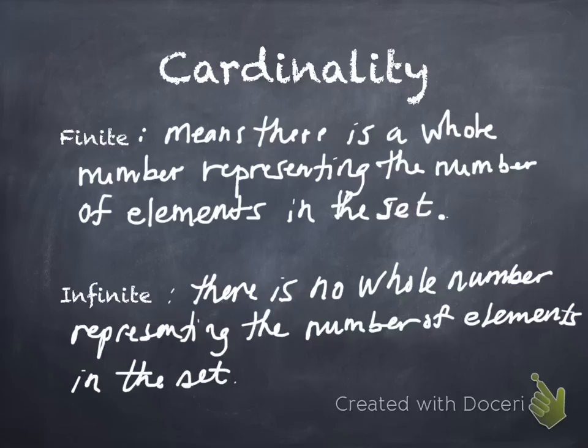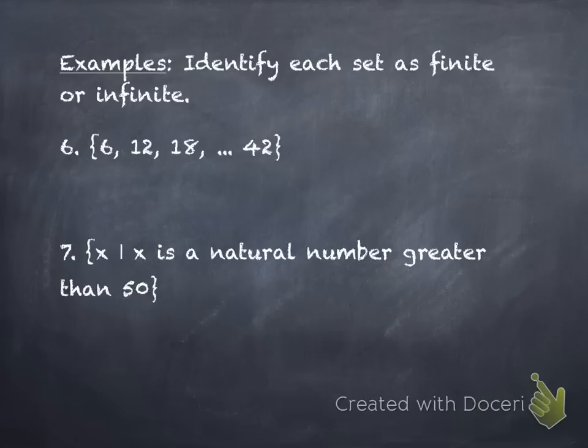If you think about that concept of infinity, it means something goes on forever. So if we were to take, for instance, that last set that looked like 5, 10, 15, and so forth, and instead of it stopping at 50, we just let the dot, dot, dot indicate that it continues beyond that, this would be an infinite set because there is no 50 upon which we end our counting.